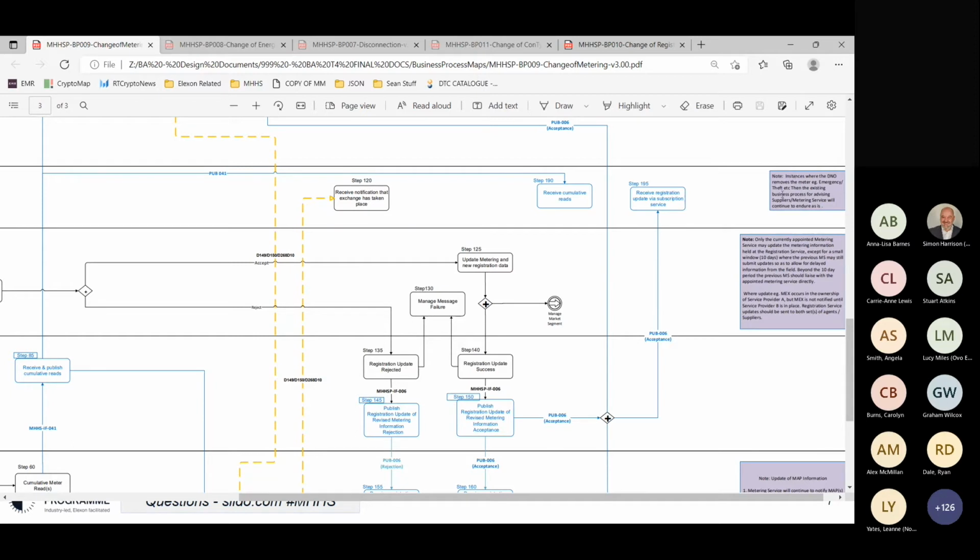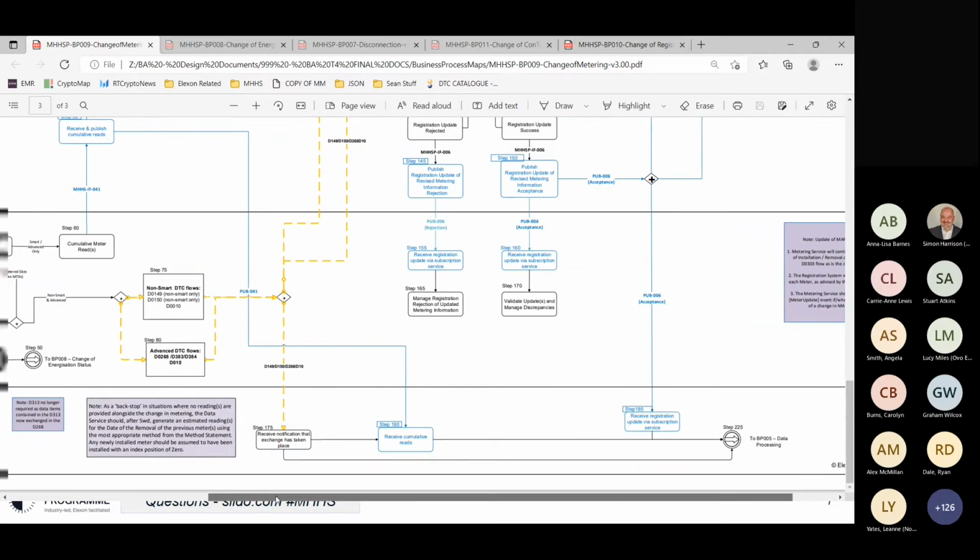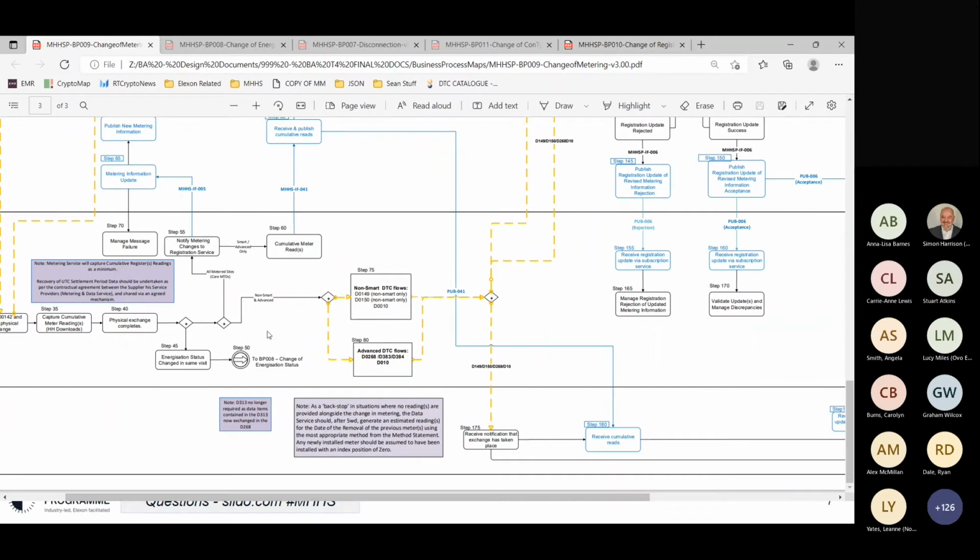And this note here is just calling out that we appreciate that on some occasions there will be emergency work undertaken by the DNO, and effectively the existing processes will be followed for the DNO to pass any activity that they've done through to the appropriate supplier and metering service, and then the metering service would trigger these activities off the back of the advisory information from the LDSO.